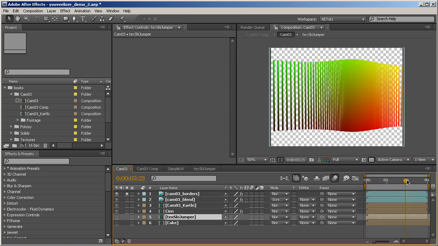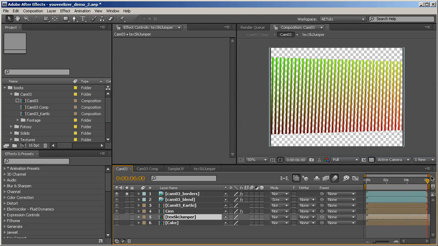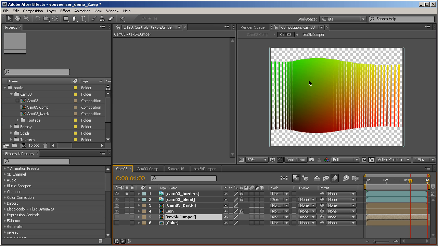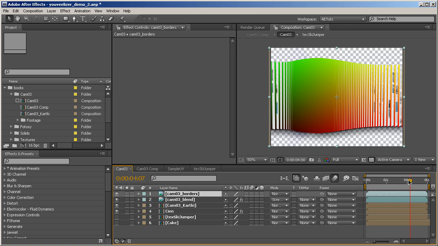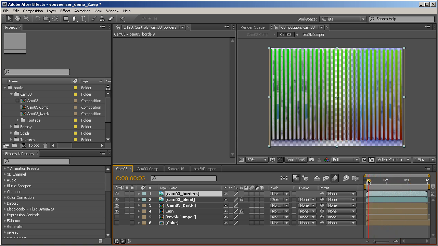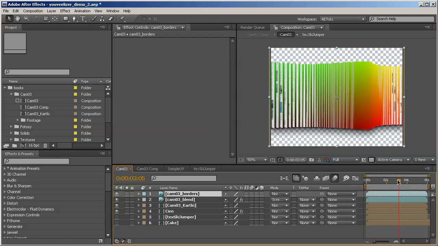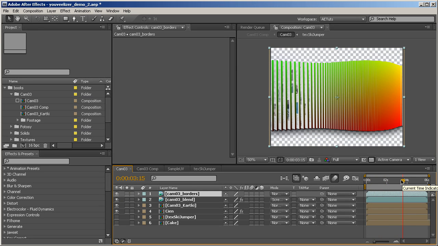As you can see, here are the edges of the pages, and they are colored in a very specific way, and you don't really have to worry about how to do that because your 3D application is going to take care of that. This is something that is called a UV pass. Each of these colors represents a point on your texture that is then going to replace this color. So let's just take advantage of that. As you can see, they are synced perfectly with the pages and everything. So all we have to do now is to replace this with our ski jumper texture.